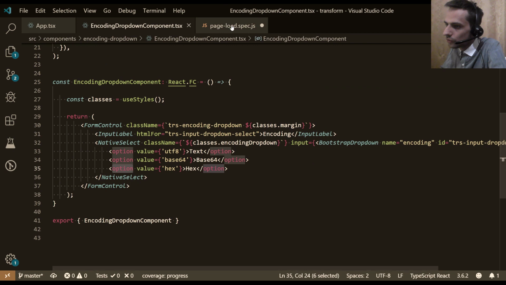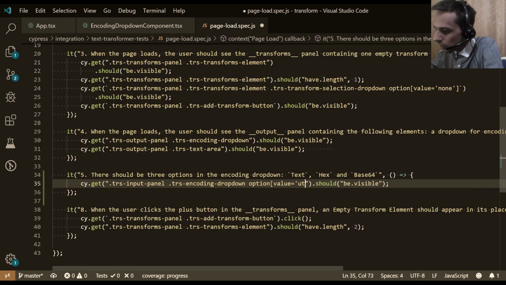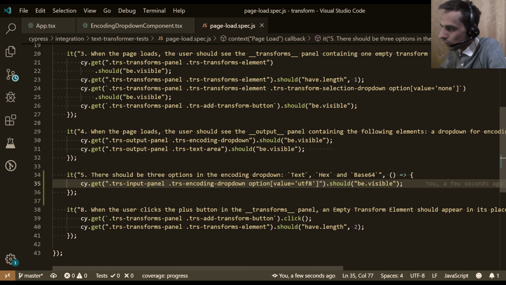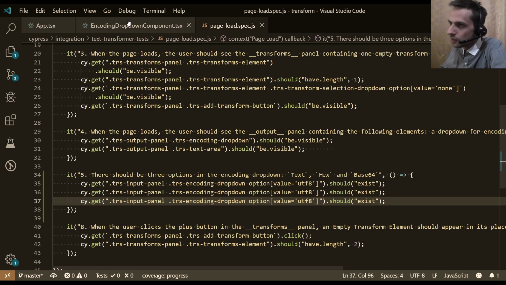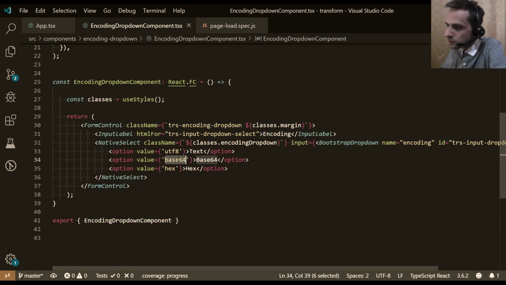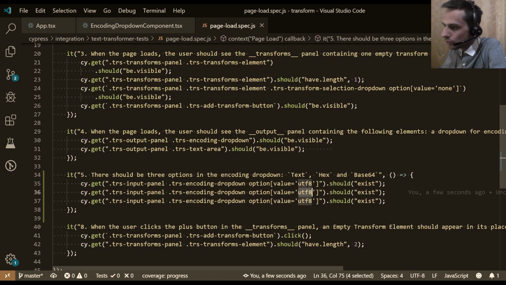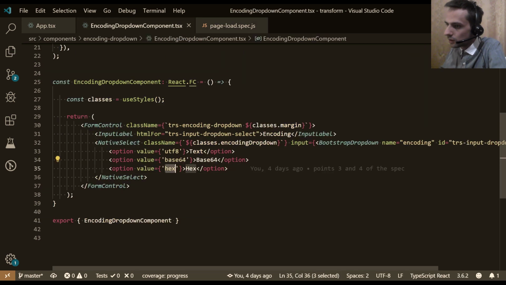I'm just going to check value because UTF-8, this is text, I think should exist, should be fine. UTF-8, base 64 and hex.